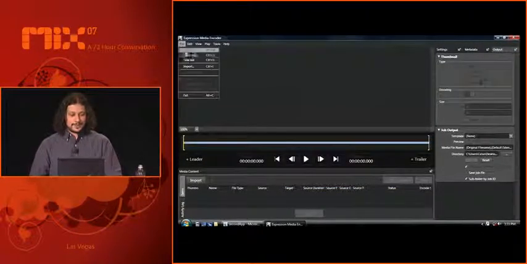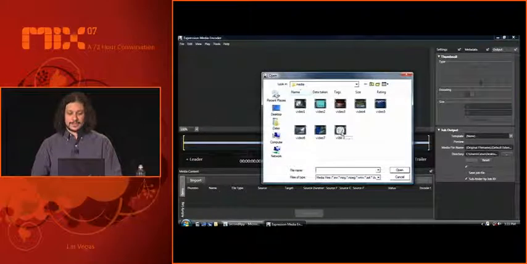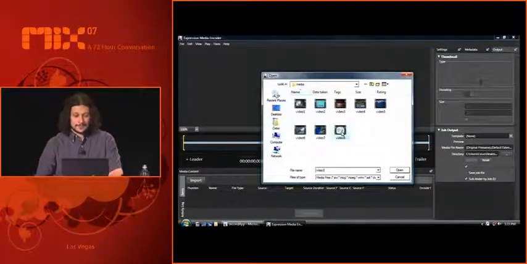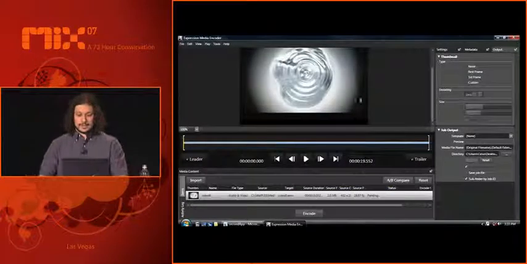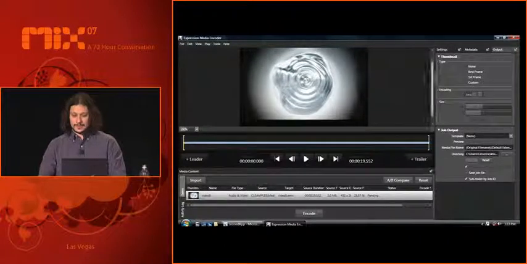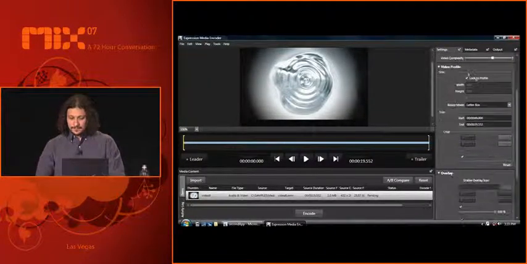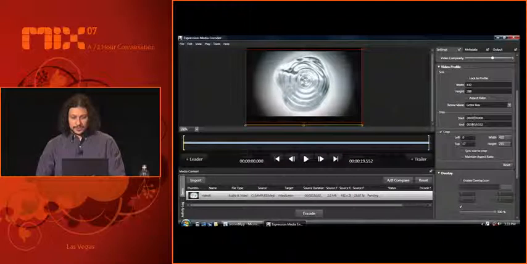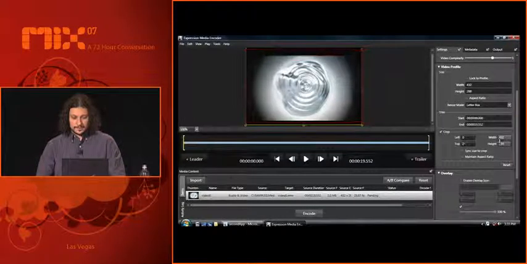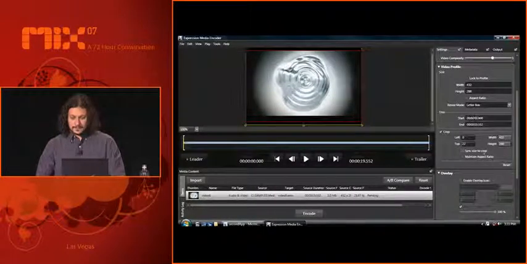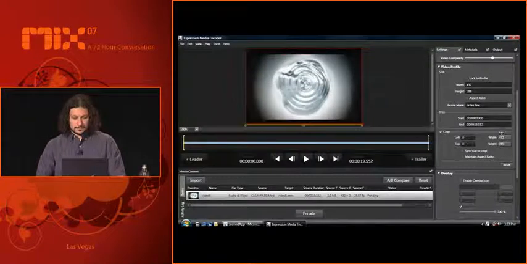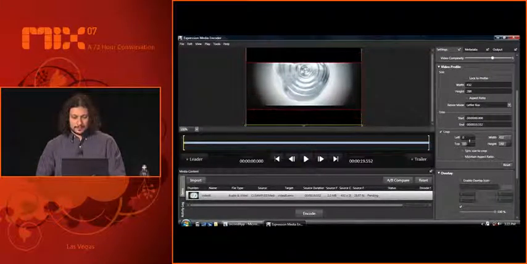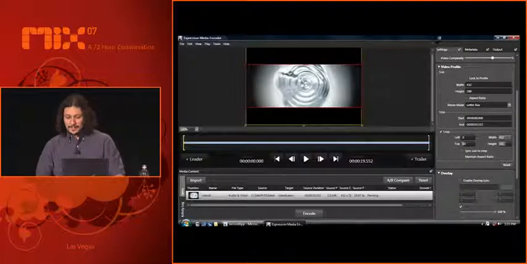I just open Media Encoder, and I can import a video. In this case, it's a .wmv file. Open it here. Inside of Media Encoder, we have a few features that we can start using. For example, in settings, we can crop the video. I don't want to keep the aspect ratio. And you notice the red lines, we can crop this over there, over here, maybe here, and let's just crop like this.